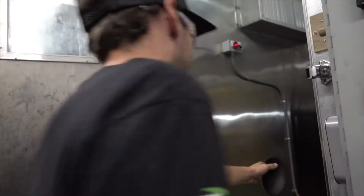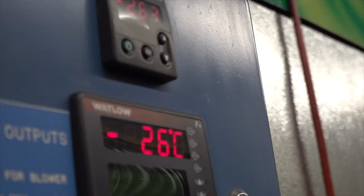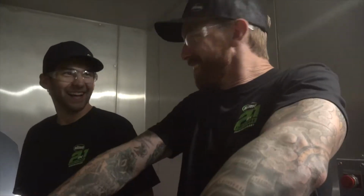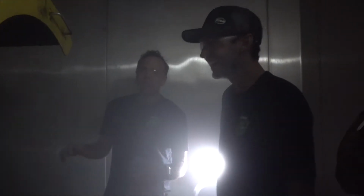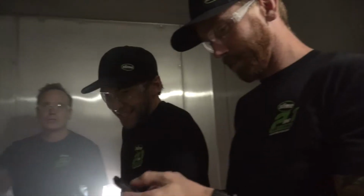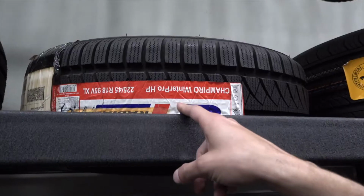This thing is down to 28C. Make sure we don't get locked in. And I feel good, man. Are we in one of those trial chill tanks? This machine will allow us to test tires in really low temperatures. It's cold, dude, I'm out of here. Ah, there they are, dude. He's over there. Winter Pro.